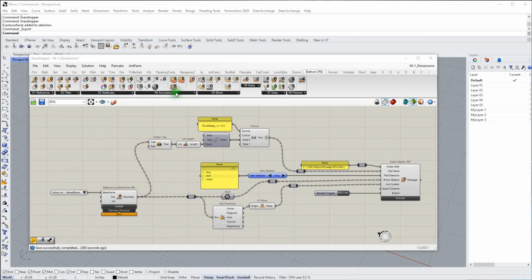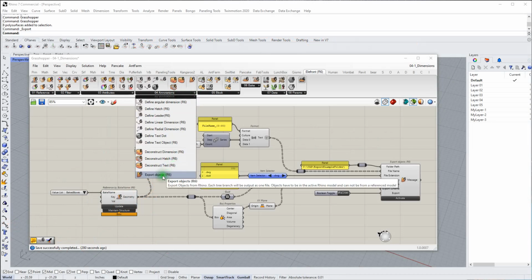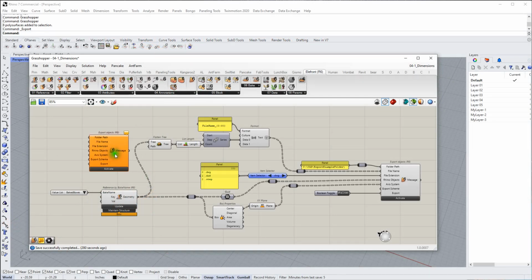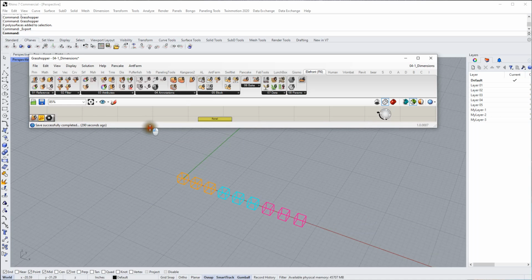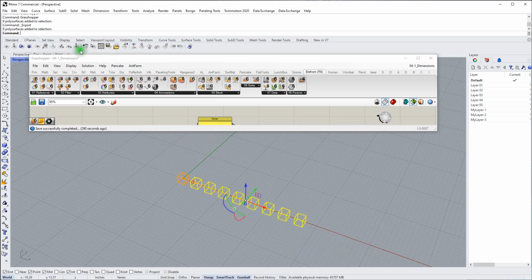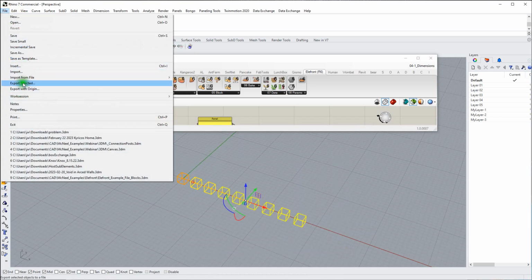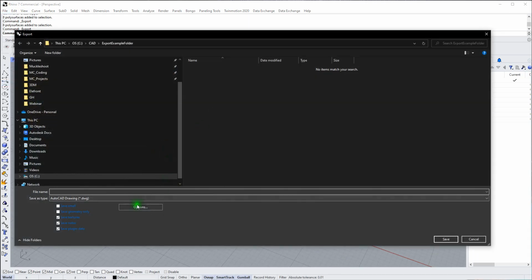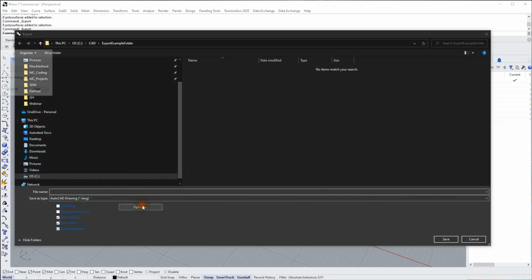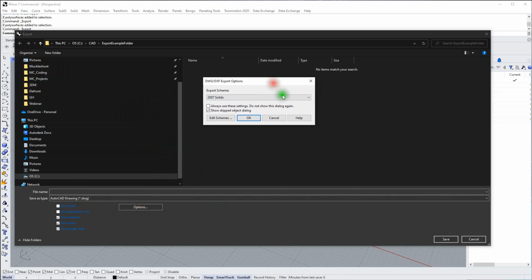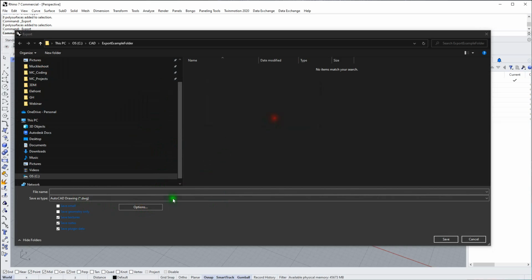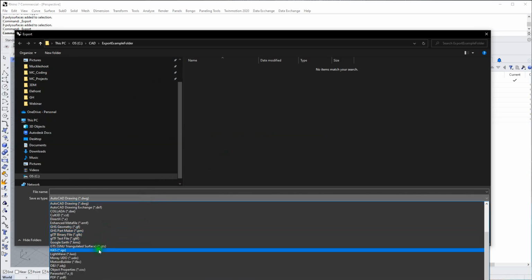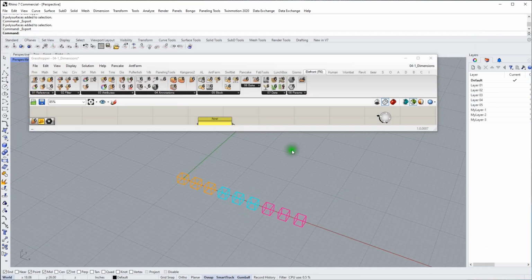Okay, we're going to go through that last component on the annotations, the export objects. So this is essentially if we're going to grab some objects: File, Export Selected, you choose your file type, and then your export scheme option. There's lots of them. You'll have different ones depending on which file type you're selecting.